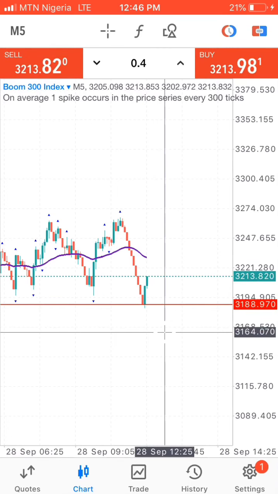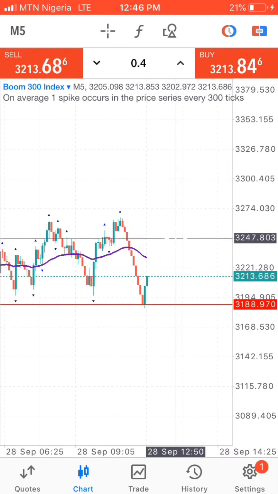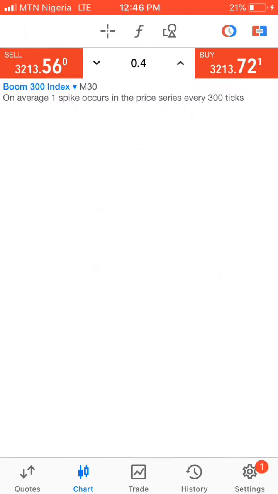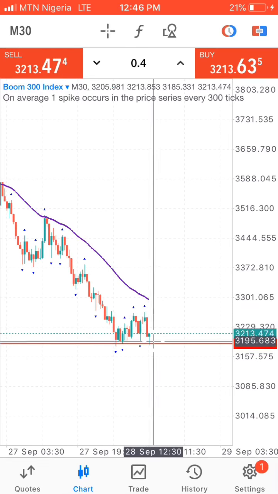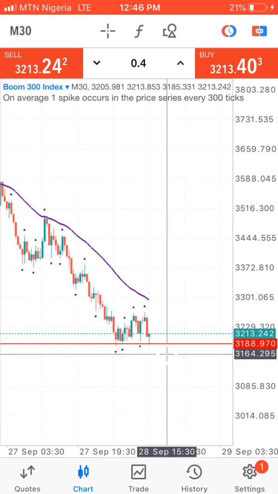So now you've seen that we caught this spike here, which means price action. Oh guys, you saw that was the second one. And now we are expecting it to buy to a certain level, then start retracing again. If we should check on the 30 minutes time frame, what can we see here? We can see that it's a sort of ranging market. So it's going to buy to this particular level here. If it can't pass this level, it will start selling again.